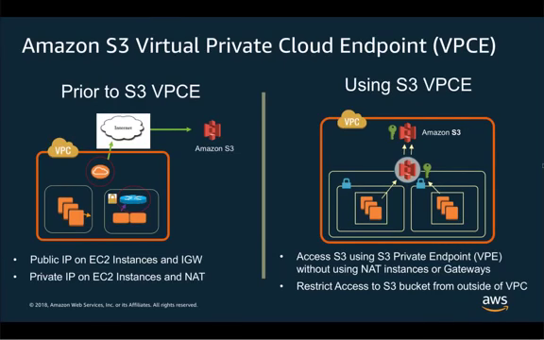Let's talk about the fourth type of access control mechanism, a VPC endpoint. A VPC endpoint enables you to privately connect your VPC, or virtual private cloud, to supported AWS services without requiring an internet gateway, a NAT device, VPN connection, or DX connection. Instances in your VPC do not require public IP addresses to communicate with the resources in the service. So the traffic between your VPC and the other service does not have to leave the Amazon network.